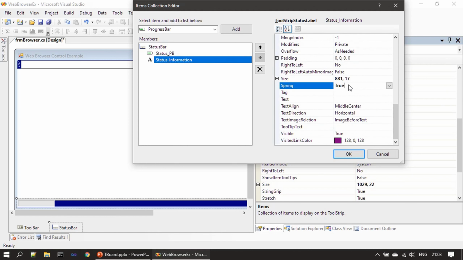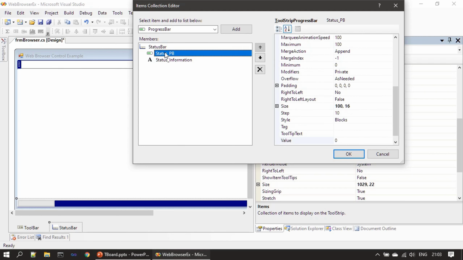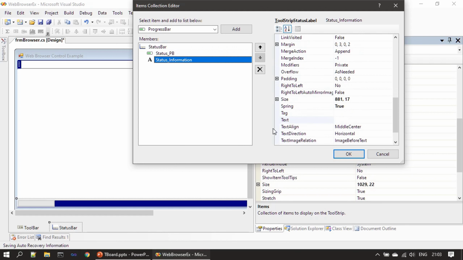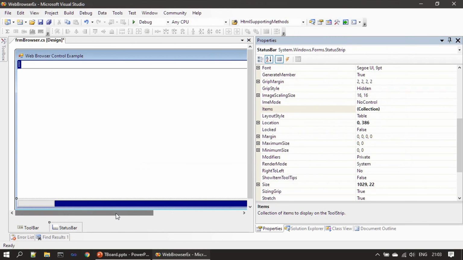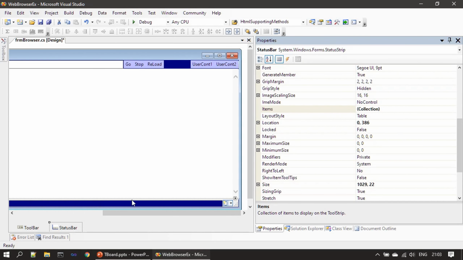Here if you see the spring property, we are setting it as true. Only for the label we have a spring property. Once you set the spring property to true, it will occupy all the free area in the status bar.